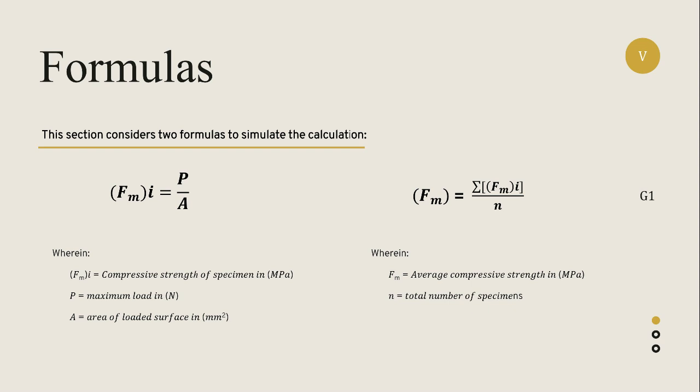On the other side, you will be seeing the second formula. This formula will be used to determine the average of the compressive strength of the specimen, which equals to summation of FMI all over N, wherein FMI again is the compressive strength and N is the total number of specimens. These formulas will be utilized under 3 trials for us to definitely observe the accuracy and precision of the results. More so, this will also assist the gathered results, specifically the second formula, to have the comparison of each trials, hence provide explicit conclusions.